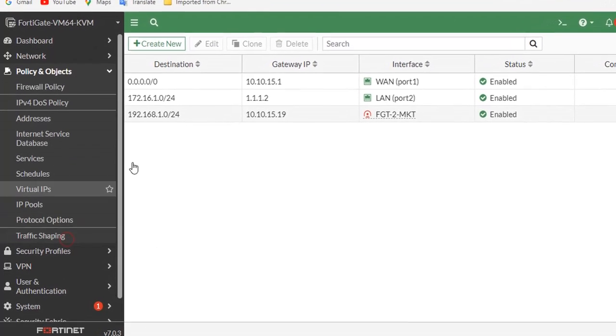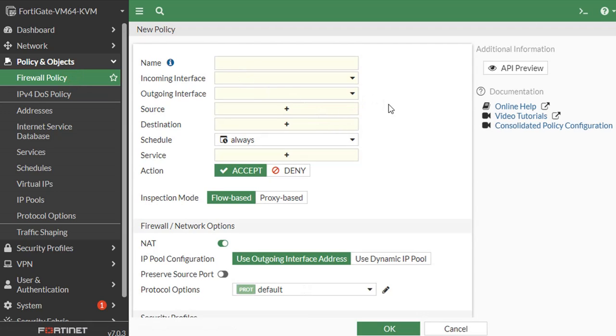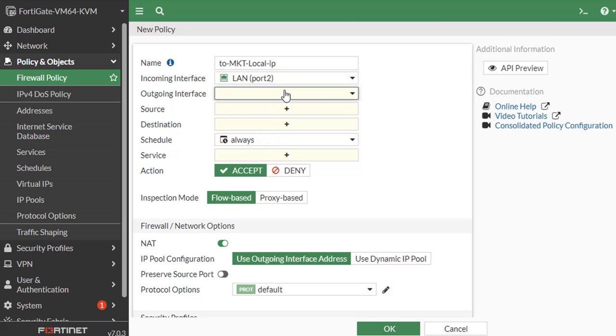Then we need to create 2 new firewall policies. On the first one, we will let the packets that come from our local area reach the VPN tunnel as external gateway to reach the selected destination.